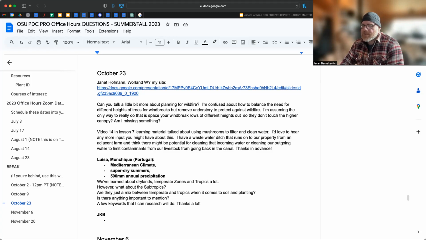A mix between soil and tropics. One of the things about the subtropics versus the tropics is there can be less seasonality. With wet tropics, we can have a monsoon season. And so the monsoon will come on, and generally you can't plant anything during the monsoon that isn't aquatic. Or you can't plant the seeds because the seeds will run away. The nice thing about the subtropics is it's usually more moderate and you don't have that type of issue.